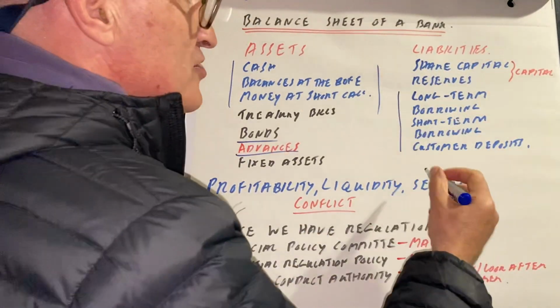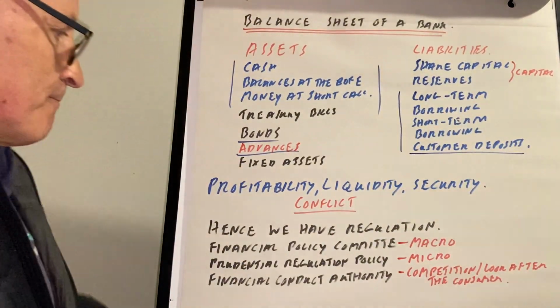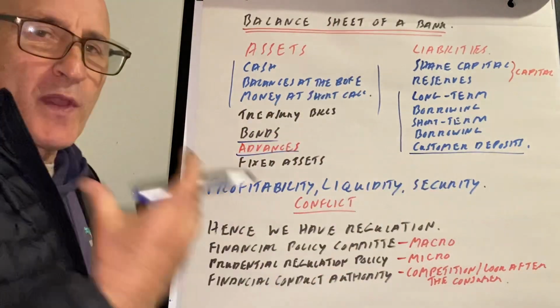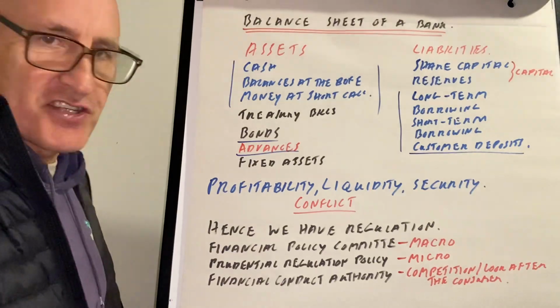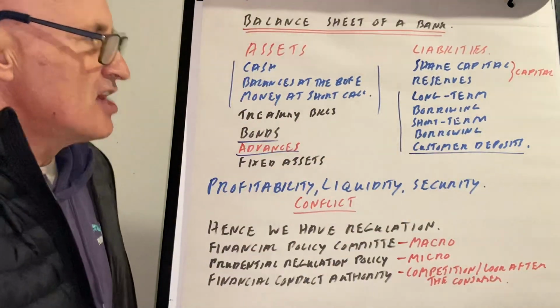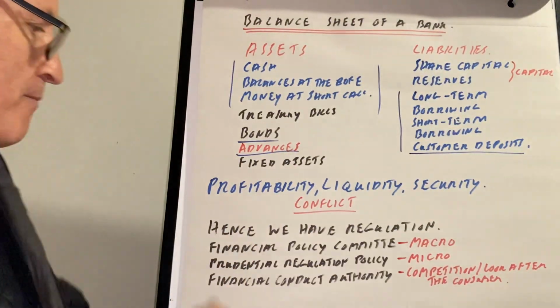Okay, but most of a commercial bank's assets are taken up by customer deposits. So then we have this concept of profitability, liquidity, security. We have to balance those concerns. We can't just have loads and loads of advances and make loads and loads of money. So hence we have this portfolio of assets. So you're probably really on this sort of question, you want to draw the balance sheet of the banks.